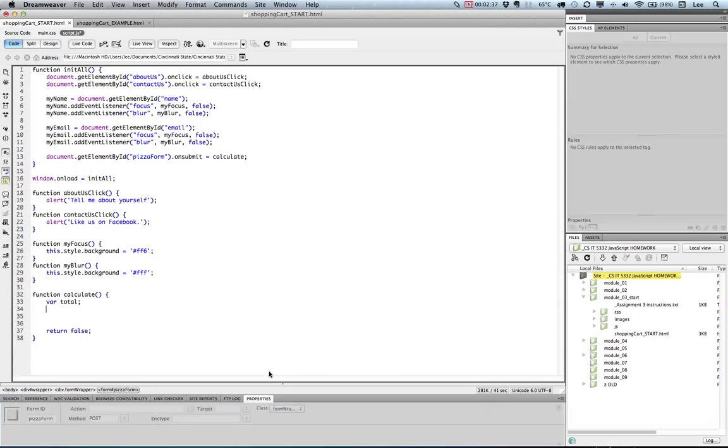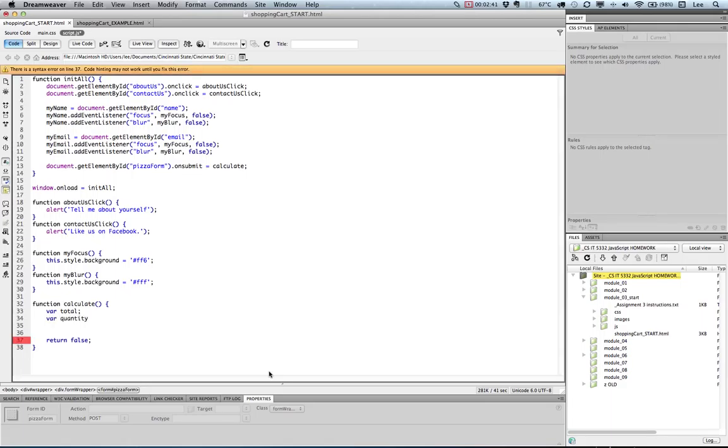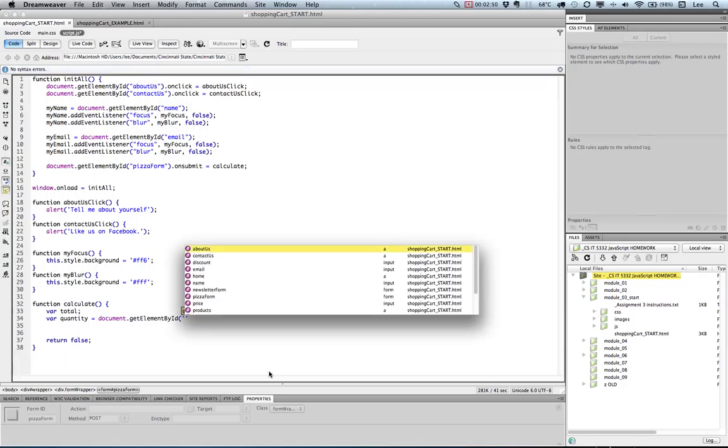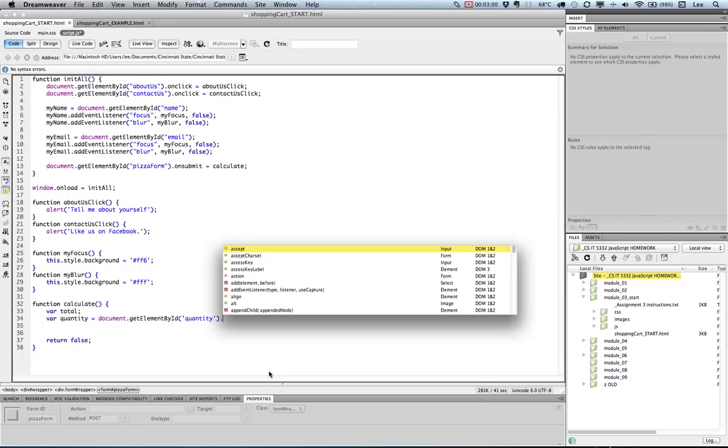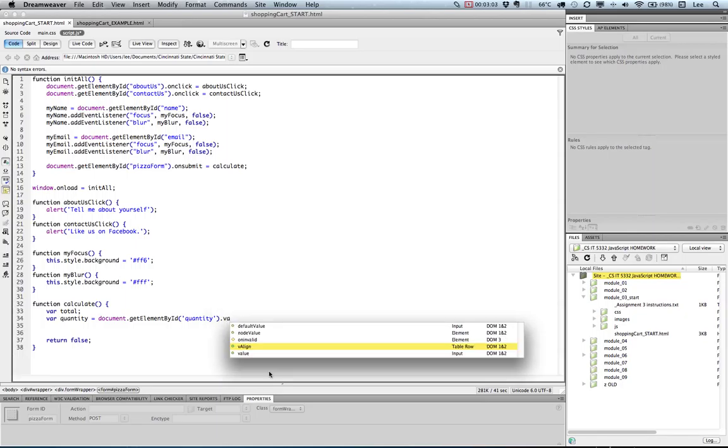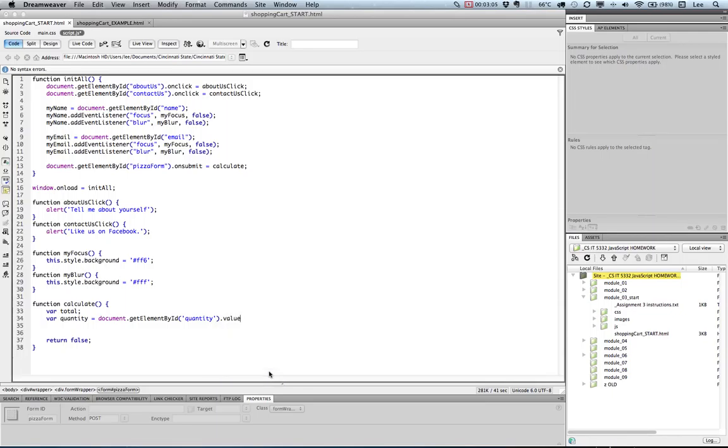So let's do that. The variable of quantity is equal to document.getElementById. And we want the quantity field. Now, what we want to do, though, is grab the value out of that field. So the property for value is called, conveniently enough, value. Awesome.